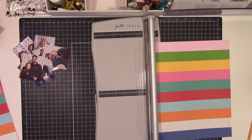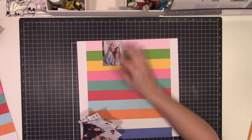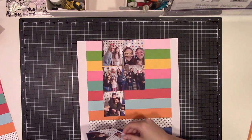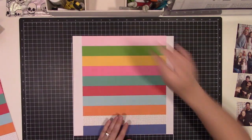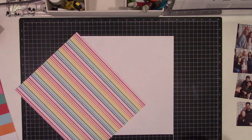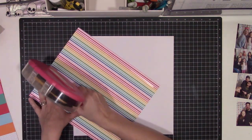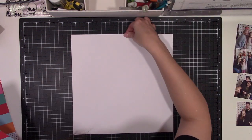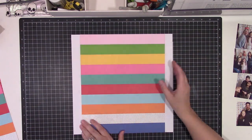Now, one of the modifications I'm following with this sketch had a depiction of a bunch of strips of paper. So when I saw this chunky stripe pattern in the papers from the kit, to me this was a simple go-to, to save a little bit of time and have my strips already done for me, pre-printed on one sheet of paper. So I think I cut off about 2 inches so I can have a 1 inch margin on either side.